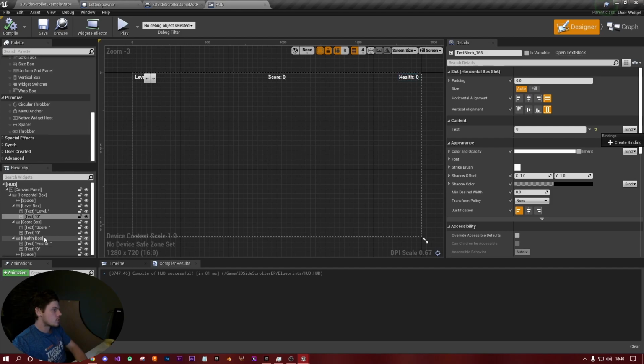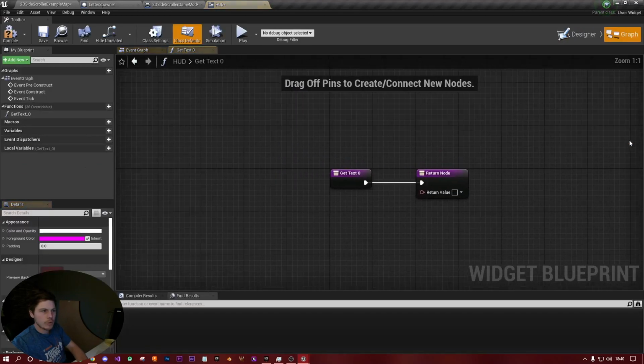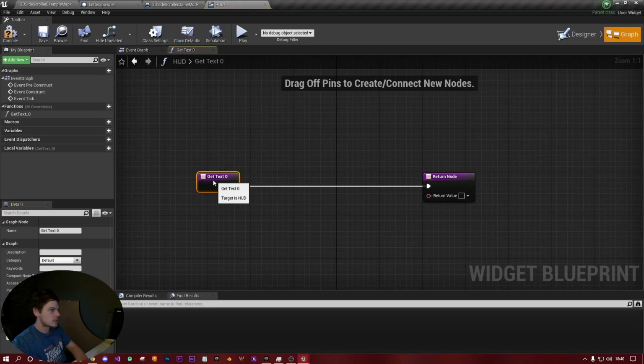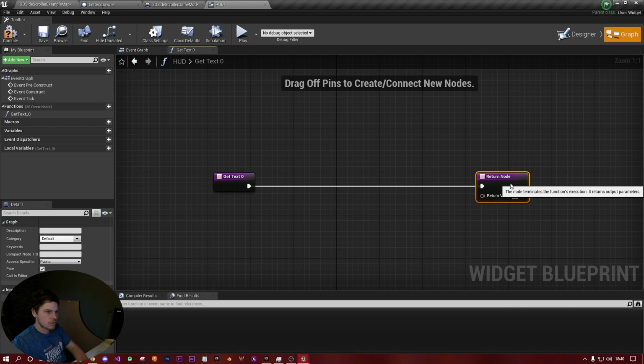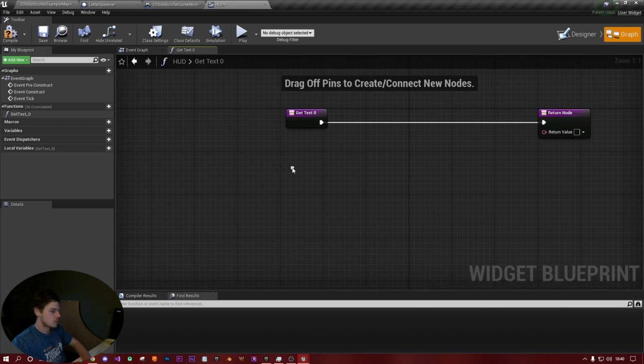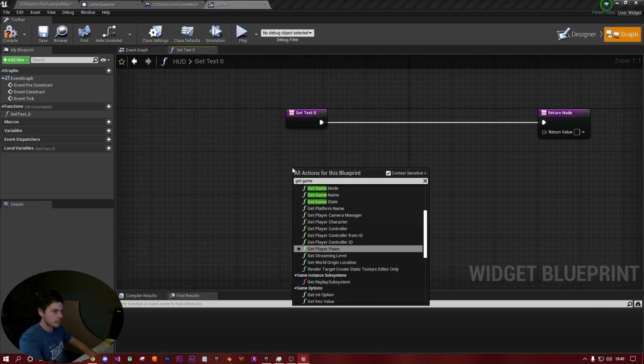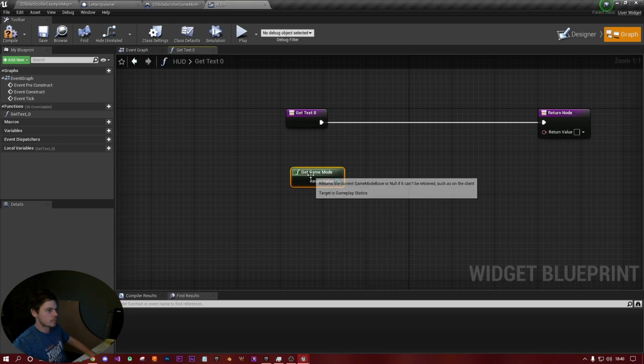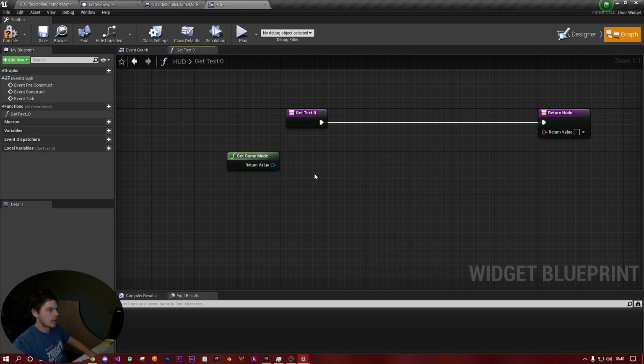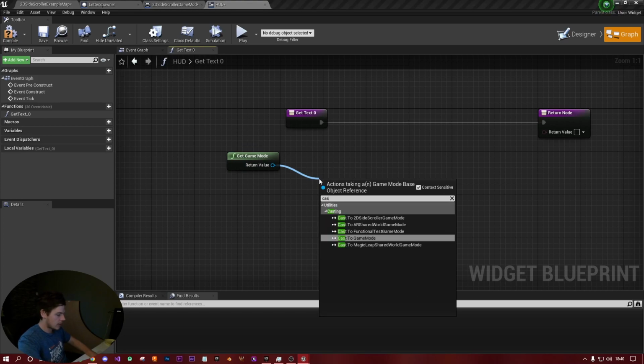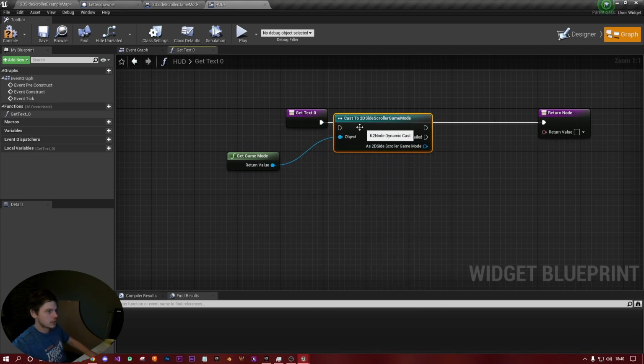Yeah, let's do that. So for the level box text 0, I'm going to bind this and create a new binding. And to get the text to return, we're going to need to get game mode. That's there at the top. And then as the game mode, we can cast to 2D side scroller. And you can plug that in there.